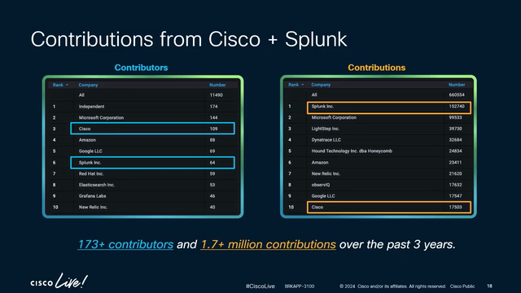Talking about contributions a little bit, you can see the top 10 over the last 3 years. And if you see the #1 contributor is actually independent. There are around 174 over here, if I'm reading it right. Cisco has around 109 contributors, and Splunk around 64, last I pulled out this report. And between Cisco and Splunk, obviously we are the #1 contributor, as you can see. There's Microsoft, there's Amazon, there's Observe, Google, all of them are out there.